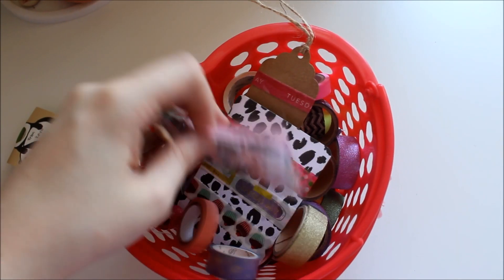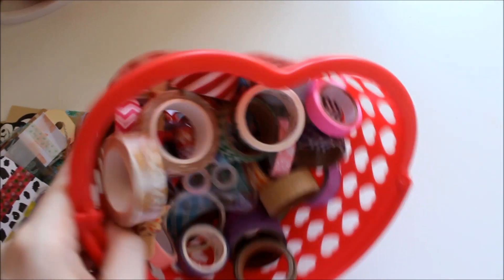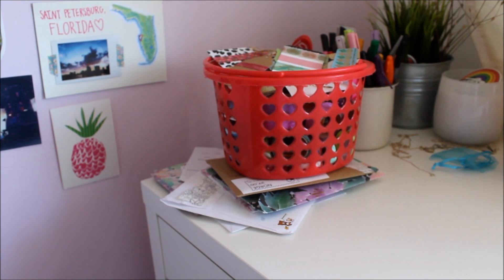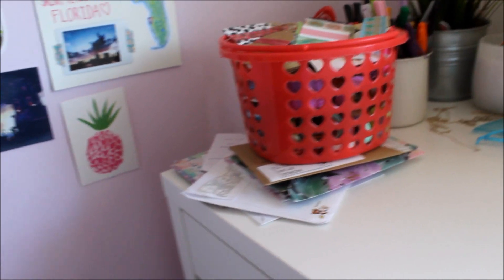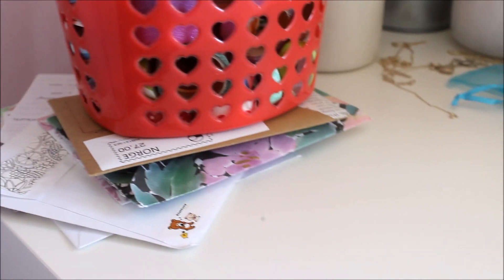Washi tape! The first few were samples I got sent from a pen pal that sort of just overflowed over into the actual bin. And I got this cute dog one in the mail today and it makes me want to die because it's so cute. So where I keep my washi tape is essentially on a big pile of letters that I'm not quite done with — ones I need to reply to, take pictures of for Instagram, or outgoing letters that need to be sent to the post box.